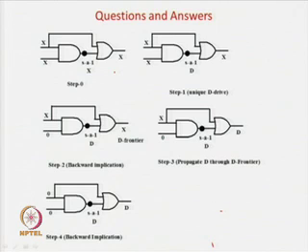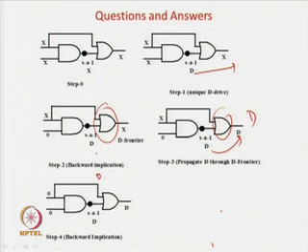Say for example, this is your circuit, so you have to put a D over here. This is a D, so the next step is the unique D drive. This one will become your D frontier, the effect has to be propagated to this one, so it is a D over here. Correct? If you have to get a D over here, then what do you require over here? You require an answer of a 0. Anyway, so first this is D propagation.